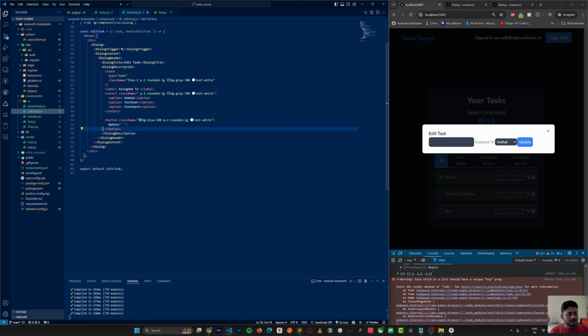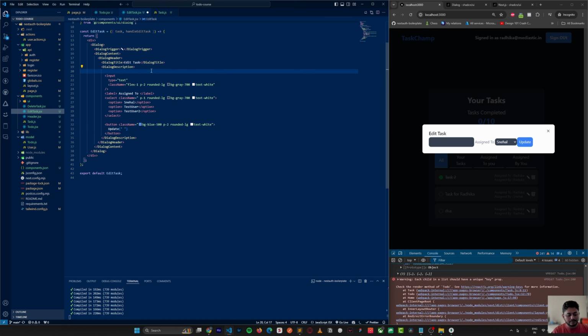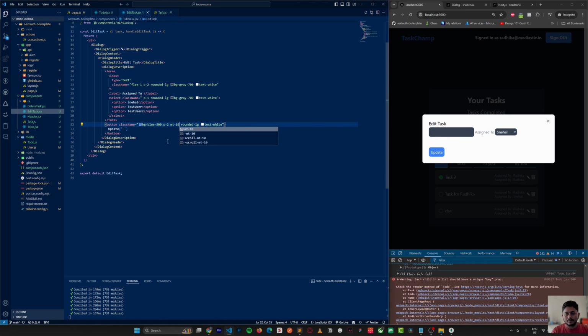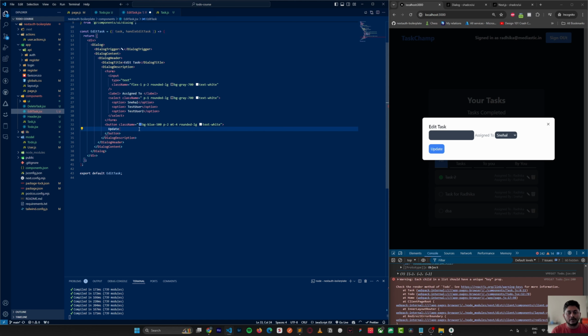Perfect. So let's also wrap this in a form, and margin top should be 3 or 4, not 10. Okay, I believe that will do it. We can also say width full. I'm not focusing much on the design part right now, but you can beautify this accordingly.